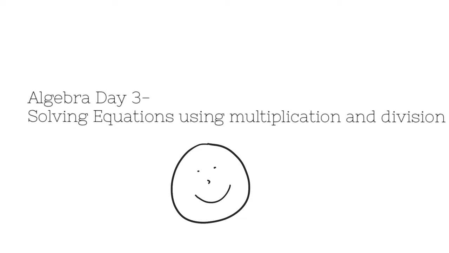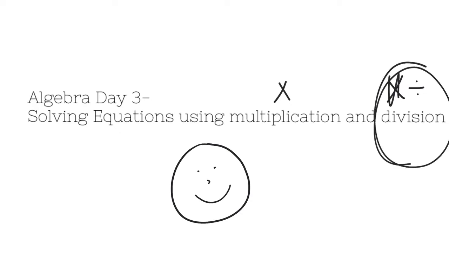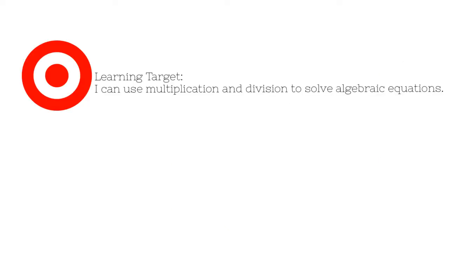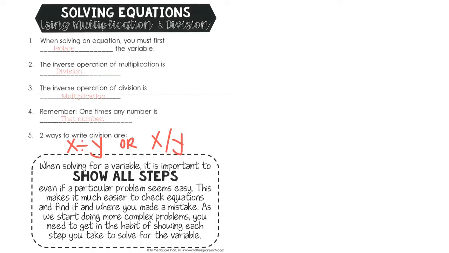But today's lesson is a lot like yesterday's, except we're going to start looking at using multiplication and division to solve different algebraic equations. Oops, that's not multiplication, that's division. We're going to start off by just using multiplication to solve because a lot more of you are comfortable with multiplication. And then tomorrow we'll go into using the division side of it. Basically you're doing the same thing that you did yesterday. Your goal is: I can use multiplication and division to solve algebraic equations. Target for today.